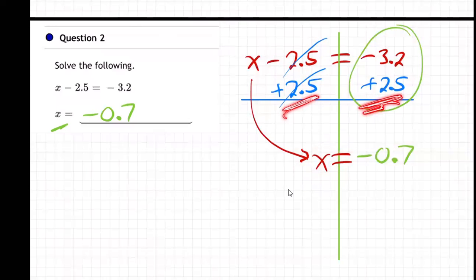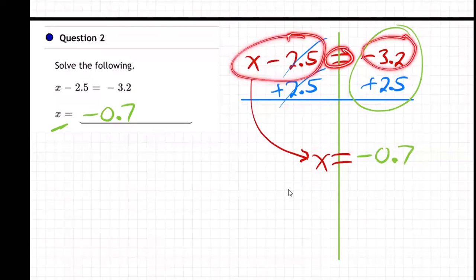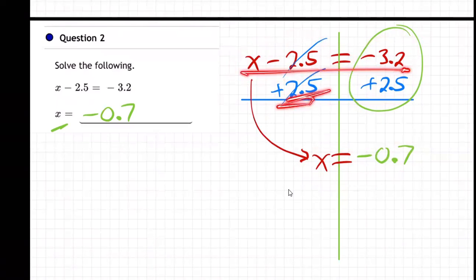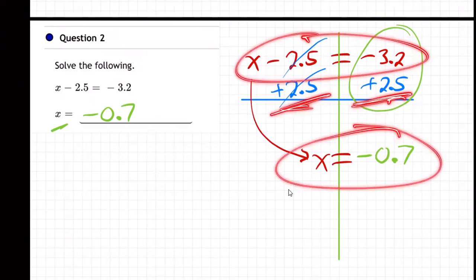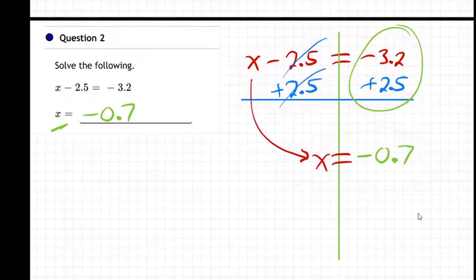Because we have to keep them equal, don't we? Does that make sense? If the left side equals the right side, if they're equal, if they're the same, and you do the same thing to both of them, they're going to be equal afterwards, aren't they? If two things are equal and you treat them the same, they got to be equal afterwards. Makes sense, doesn't it? That's why we have to do the same thing to both sides. Whatever we do to one side, we have no choice but to do the same thing to the other. Because if they were equal before and you treat them the same, they'll be equal afterwards. And so that gets x alone. There we go.